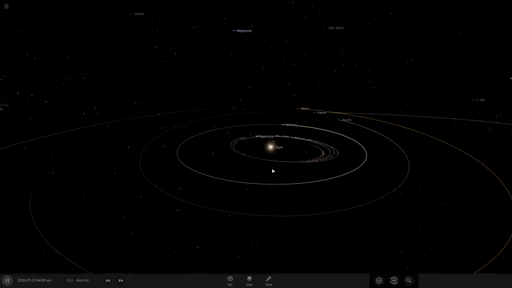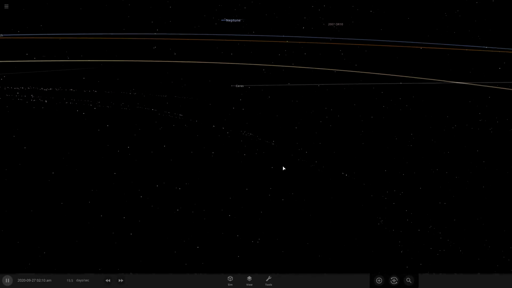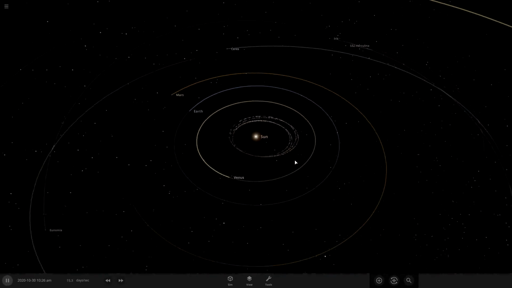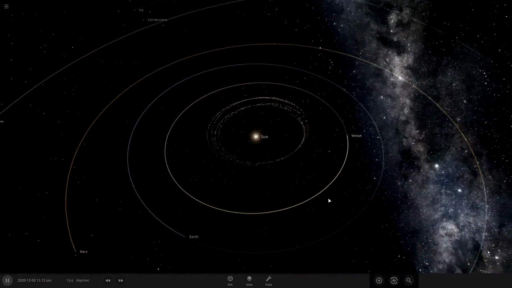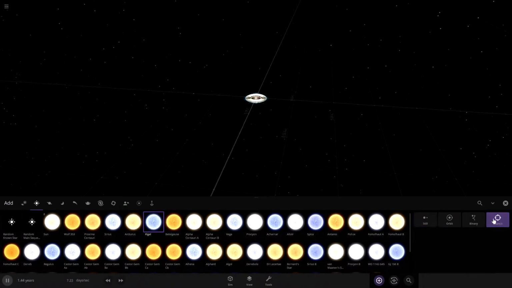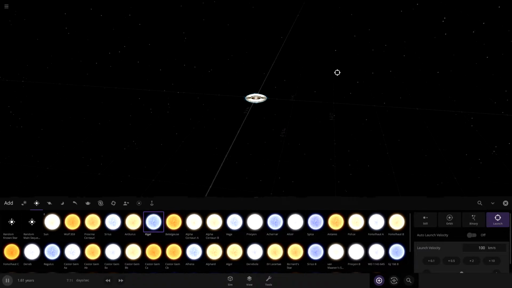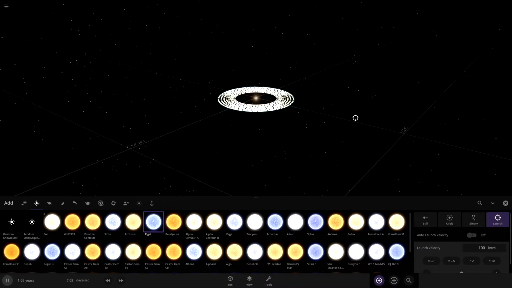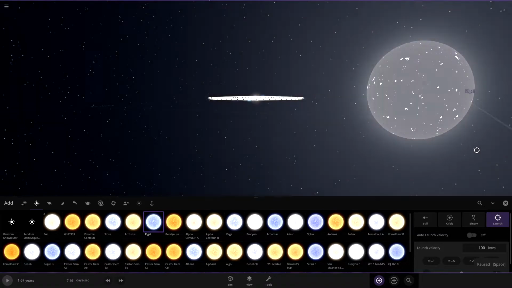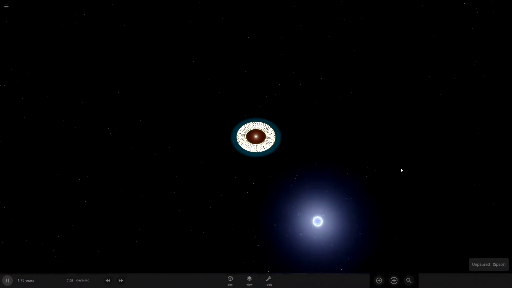Let me just delete Mercury, because no one cares about Mercury. It's the smallest planet there is. Focus on the sun. This looks cooler. Rigel. That's a big boy star. And just launch it at 100 kilometers a second. Or 62 miles a second. Just go like there. That's a big star.